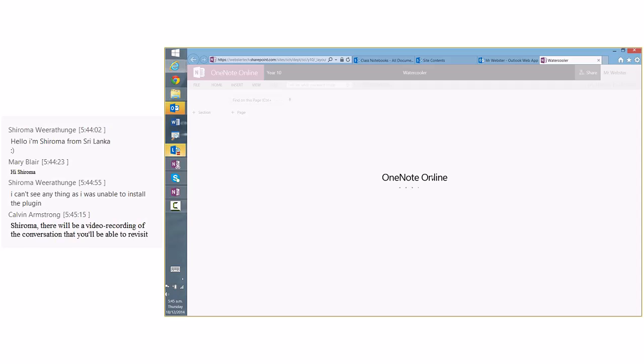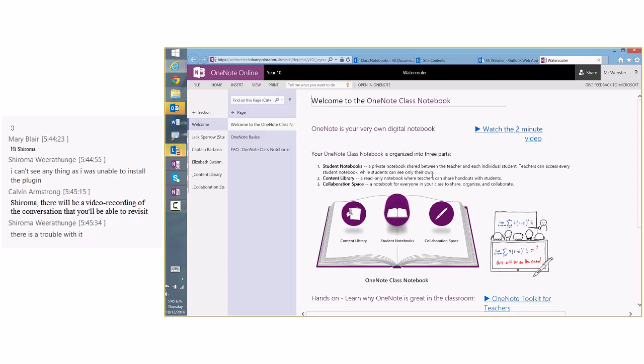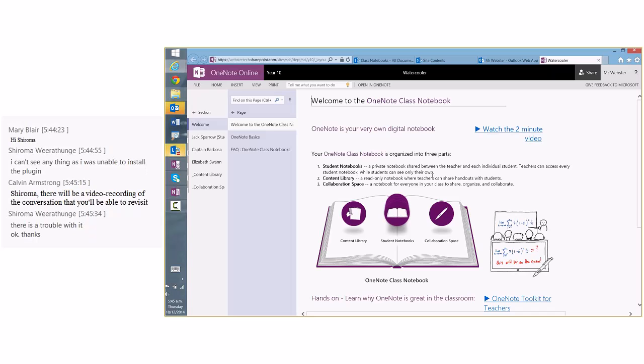And that's something else to note too, that with our students, the best experience, of course, is using OneNote on your desktop or OneNote on various devices. However, if you're using a shared computer lab, or maybe the student has forgotten their device if you're a BYOD school, you can use OneNote online and get some of the basic functions of being able to edit the areas of the notebook.